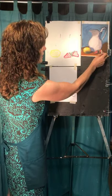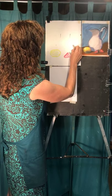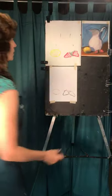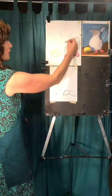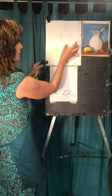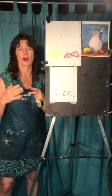So in this case, if I'm kind of on, well, I don't know if I want to go on that, but. Alright, so I want to imagine that if I drew a line down the middle, the distance from here to here and here to here are going to be the same. So you might have to hold your picture up in front of you.